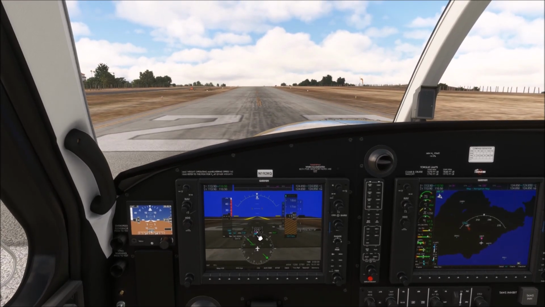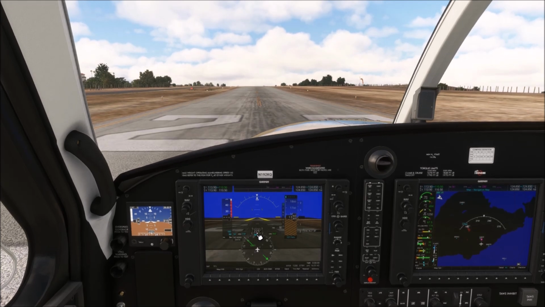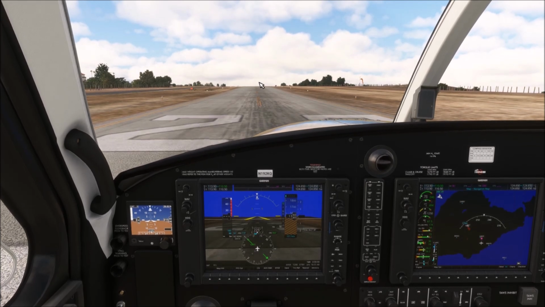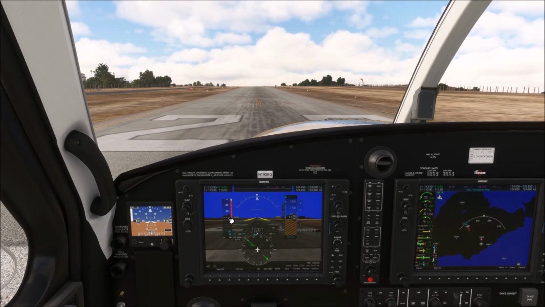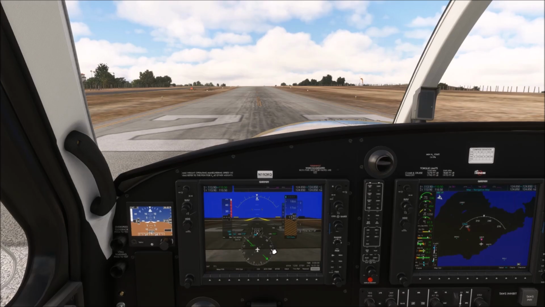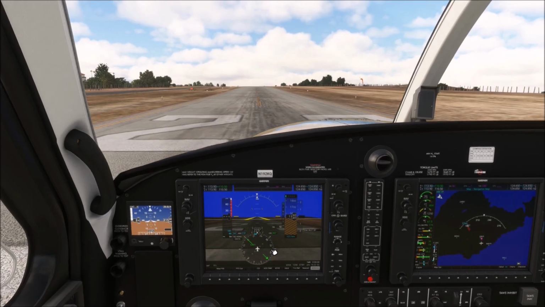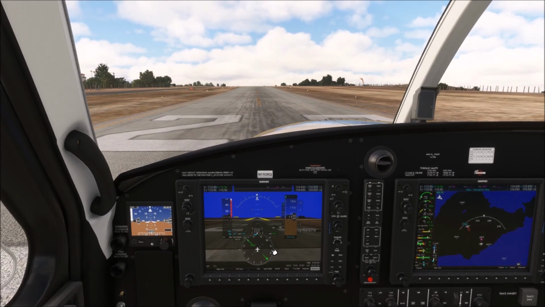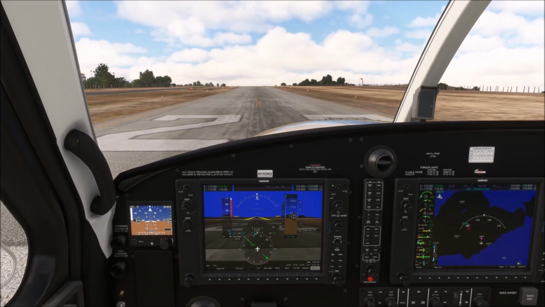Okay, that heading bug. So as we take off and we turn our crosswind leg to the left, that is going to start moving to the right, and when it gets to our 3 o'clock, we know that we're established on our crosswind leg, and we can continue to our downwind leg, and that'll be the opposite direction, so that heading bug will then move from here to the bottom. Okay, but you'll see it in action. So it's a good visual indicator.